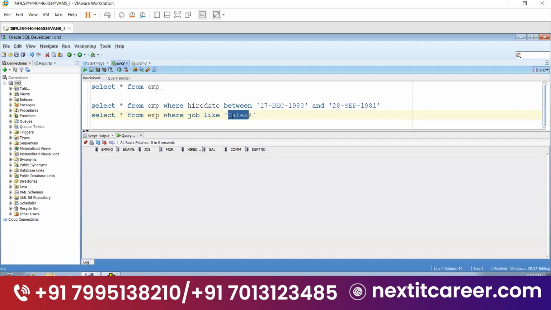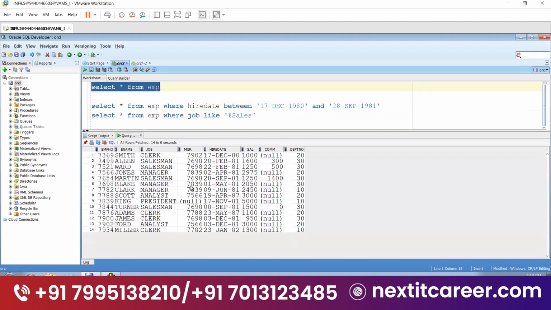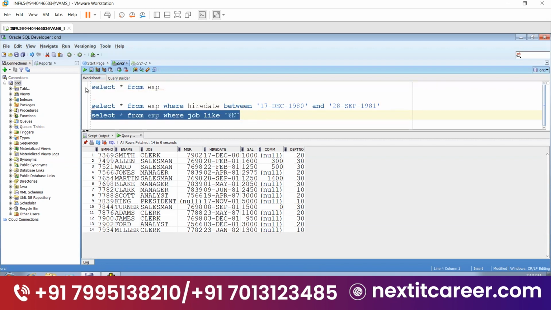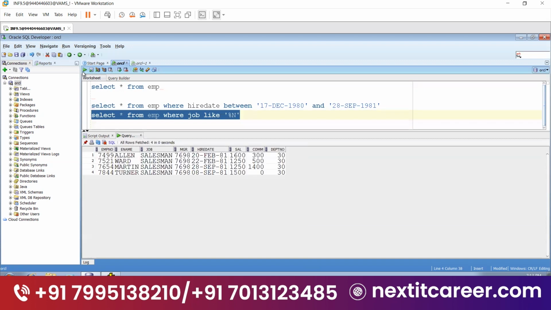And if you want to find out the end of the word, you can go like this. It is anyhow not displaying the value, right? Suppose I want to get the last name and the data should end with n. These are the data which were ending with n value. Like this, you can print by using the LIKE operator, right?